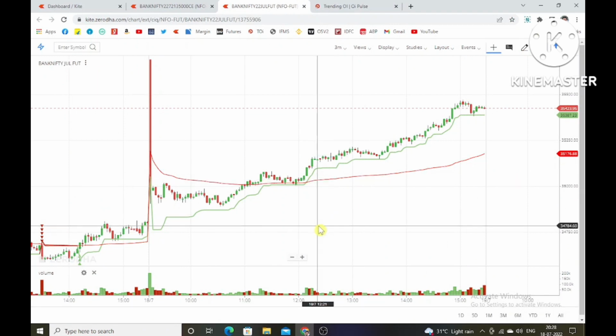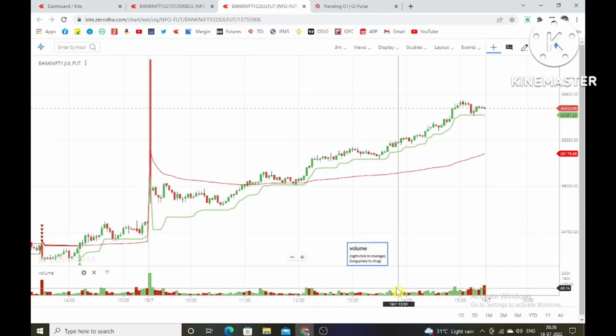After seeing the data, we can check the chart and we have to add three indicators. One is the VWAP indicator, two is the Supertrend indicator, and third is the volume indicator. Okay, and draw a horizontal line at 50k on the volume bar for Bank Nifty. Now you just have to wait for the price to close above Supertrend and Supertrend should be above VWAP. When this scenario occurs, just wait for price to come near Supertrend with low volume and just take entry.